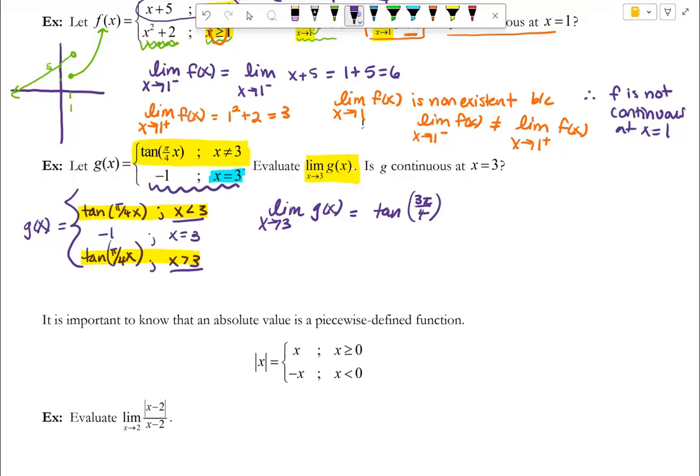Now, I need to go back to my unit circle, and this is a good time to, if you haven't reviewed the unit circle since last year or the year before, it would be smart to go back and study that. When I'm working with something with a denominator of 4, I like to think that if I start at 0 radians, then I have pi over 4. Then I have 2 pi over 4, which is just pi over 2. Then I have 3 pi over 4. And if I continue, I would have 4 pi over 4, which is just pi. So I need to know the tangent of 3 pi over 4.